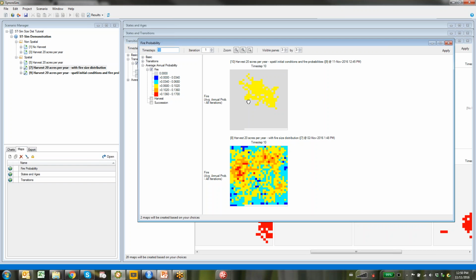And so on average, over the 10 time steps, the probability of a fire occurring to those cells is essentially 10%, right? 1 year out of 10, those cells burned. Whereas in the previous scenario that we ran, where the fire occurs is less predictable because the model is still simulating those stochastically using events following a particular size distribution.